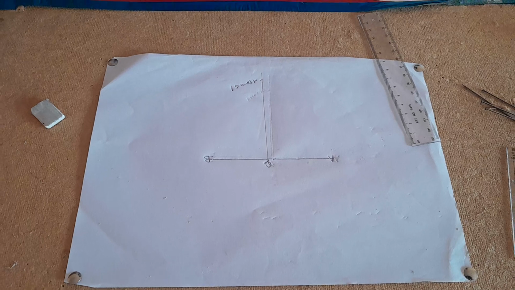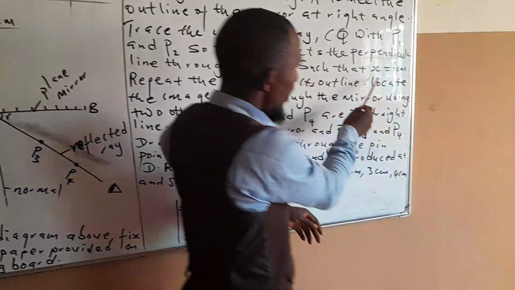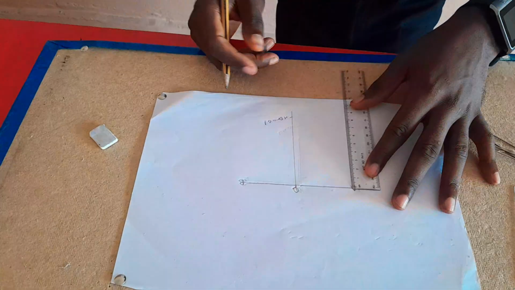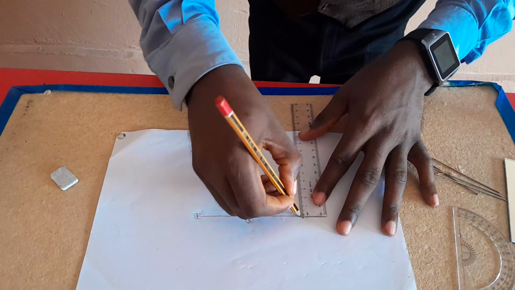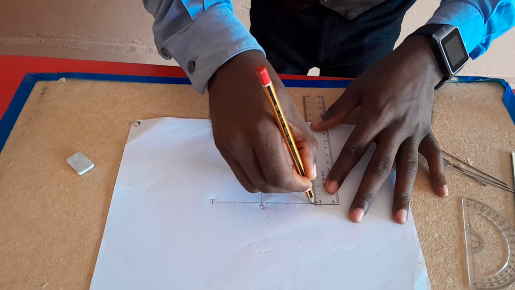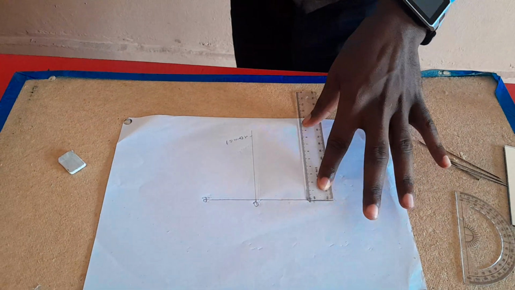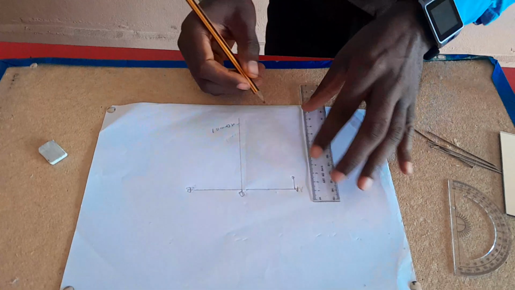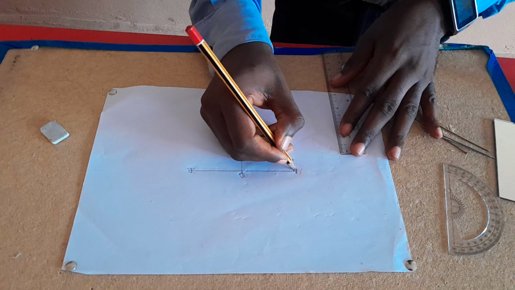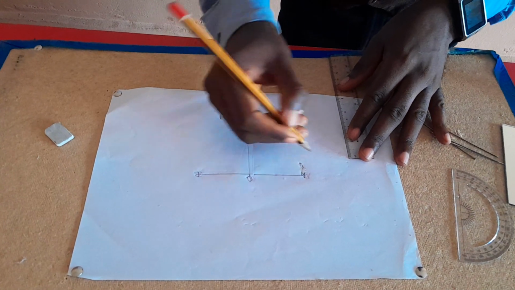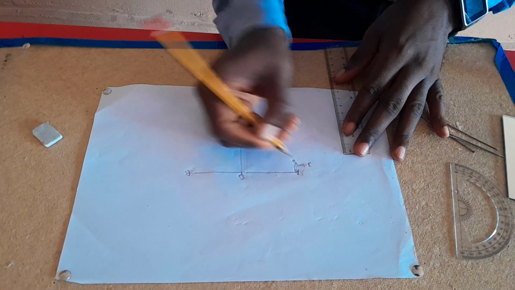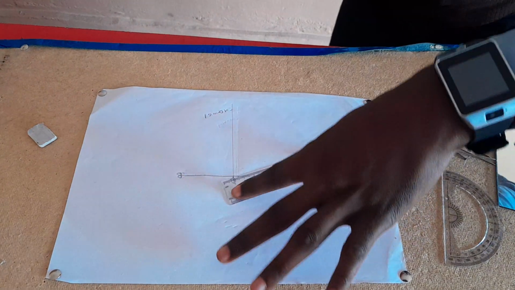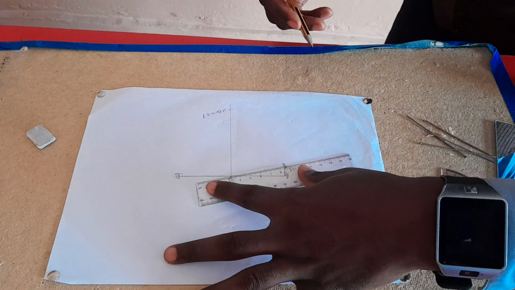So, based on the procedure on the board, let me come to this part where you see x equals to what? 1 centimeter. So, I'll now measure 1 centimeter from this point to get my incident ray. I'll now call this point C. So, my AC is now my x. My AC is my x, which is equal to 1 centimeter. So from my AC, I'll now have to get my incident ray, which will meet at the normal.